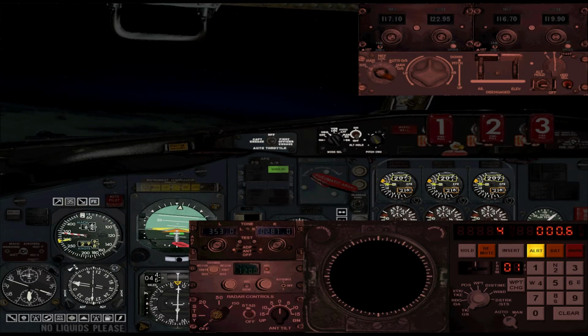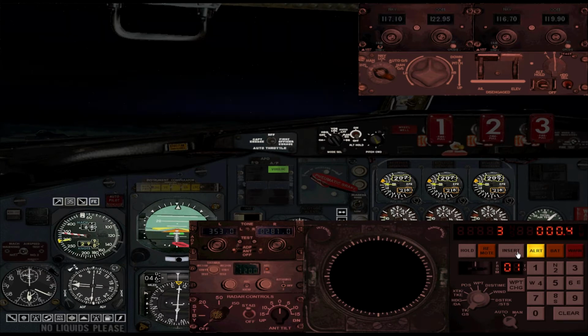If you look just below the insert button on the CDU, you'll see the numbers 0 to 1. Let's say we're tracking to our first waypoint. Shortly we'll hear a chime and that will change over from 1 to 2. There we go, that's the chime there. So we're now tracking from Skips to Ray J.